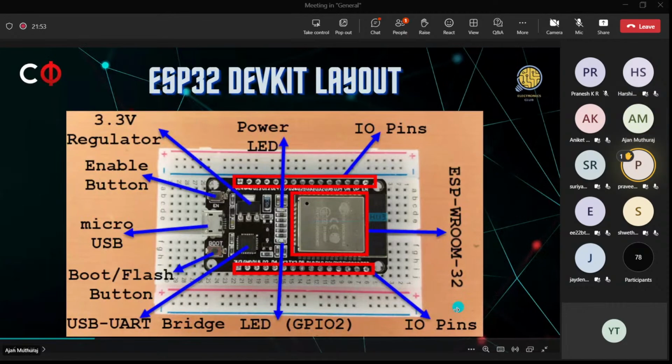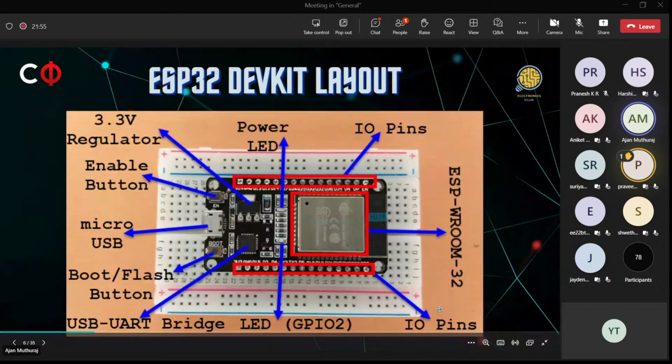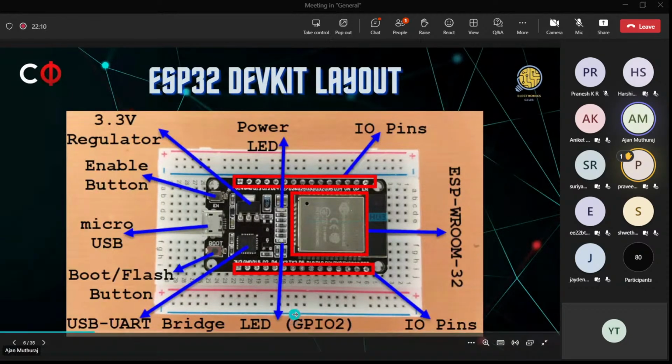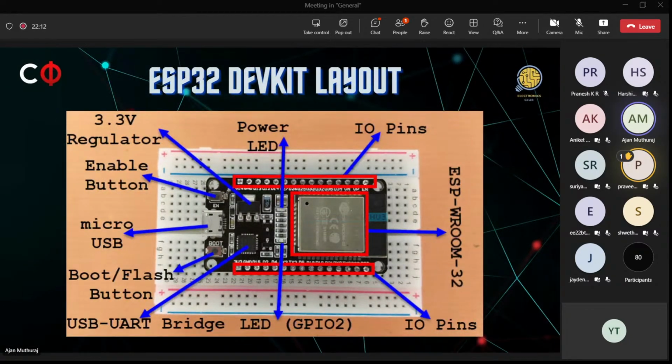Next we'll talk about IO pins, or input output pins. They are used for giving input to or getting output from the microcontroller. As simple as that. Next is the LED. This is the LED which is attached to GPIO2.